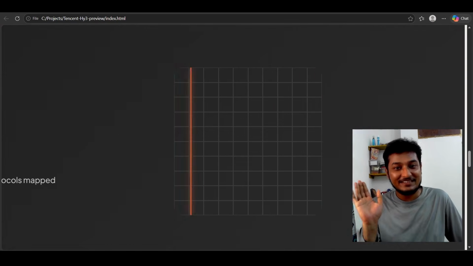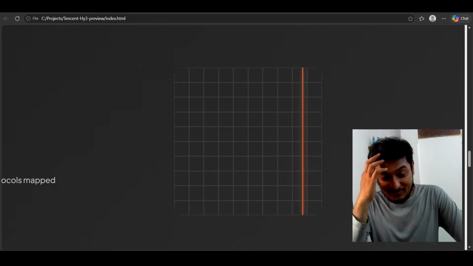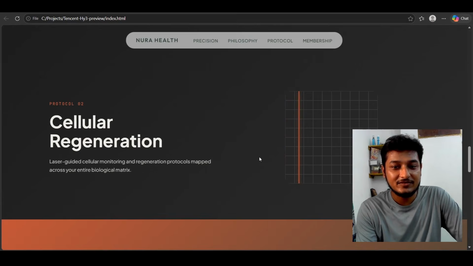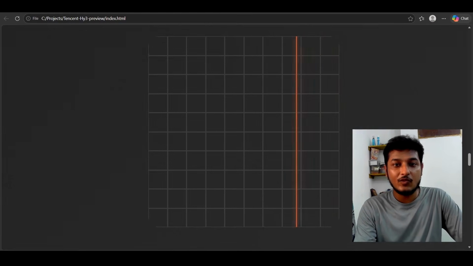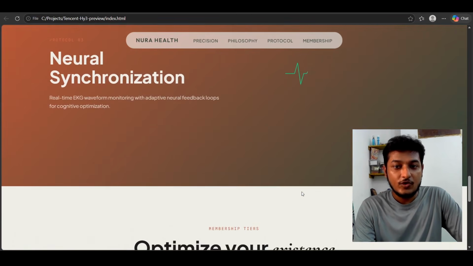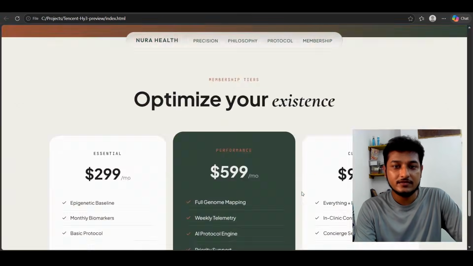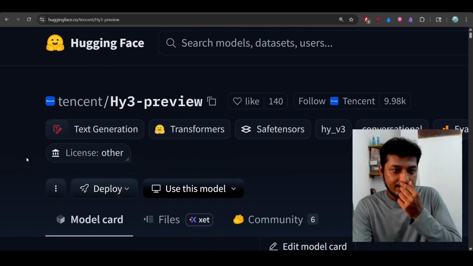Here you see, and if I scroll down below, and if you see this portion, this portion is really better than DeepSeek version 4. Again, I am telling you, the DeepSeek version 4. Oh my God. Okay, but you see that it is really better. Those who have seen my DeepSeek version 4 video, they will tell you it is really better. And it is one short prompt that I have given. Okay, without any iteration, it has given me this. This is really good, right? This is really good.